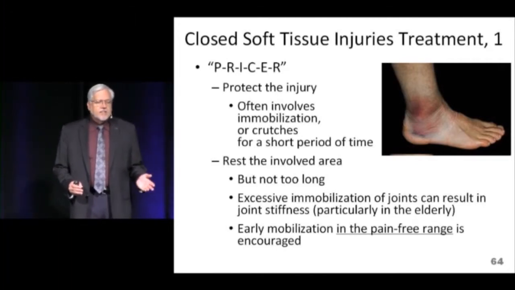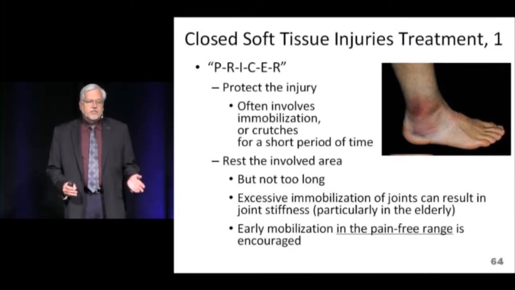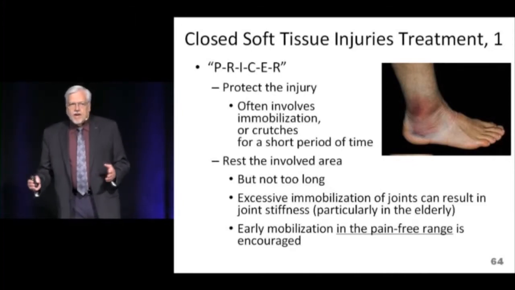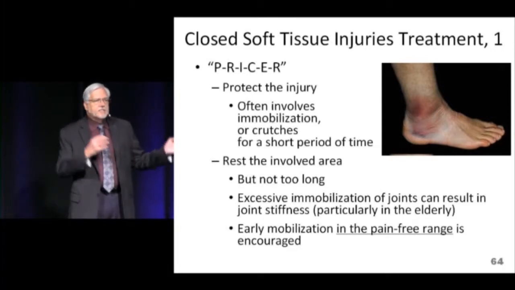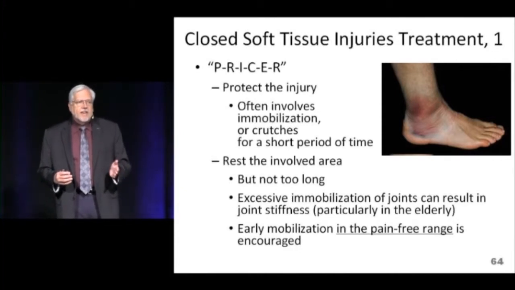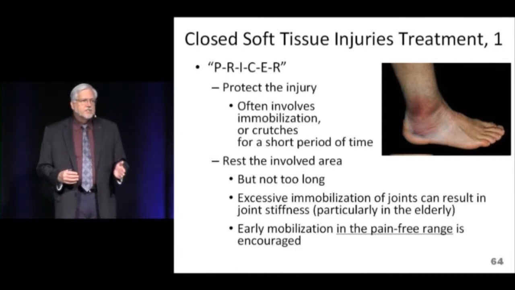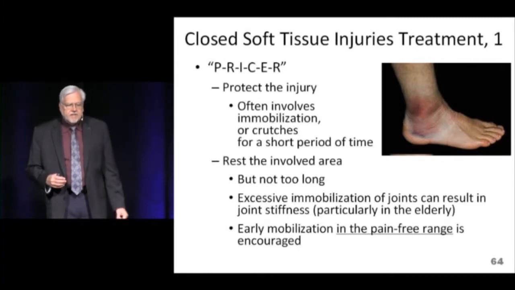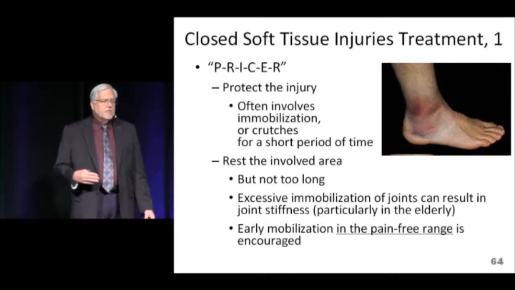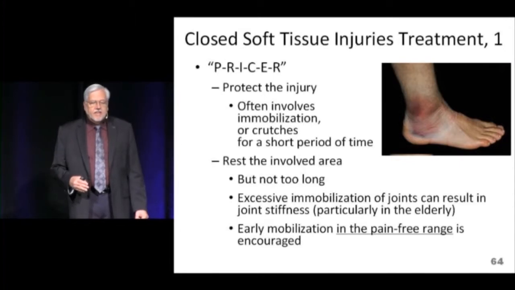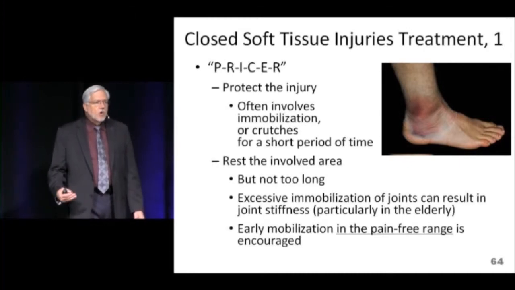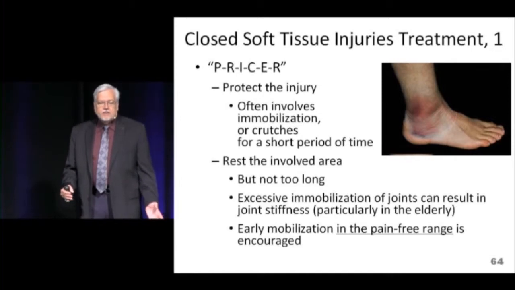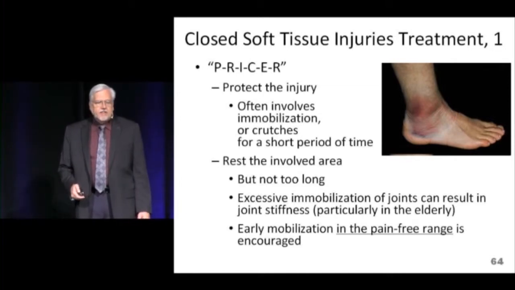R is for resting the involved area, again for a very short period of time. For those of you who've been around for a lot of years, remember when with injuries like this, we would elevate them and we would ice them and we'd do everything for a long period of time. We found out that was not good for that injury and in fact did not assist in rehabilitation. So excessive immobilization, certainly among the elderly, can result in some pretty bad stiffness of the joint and really will not enhance their rehabilitation. So getting folks mobilized, particularly in the pain-free range, is highly encouraged.